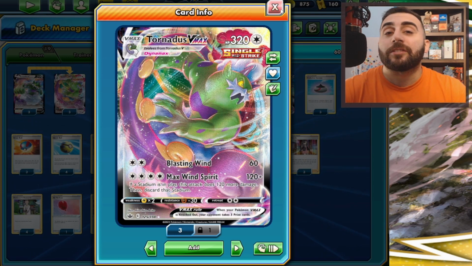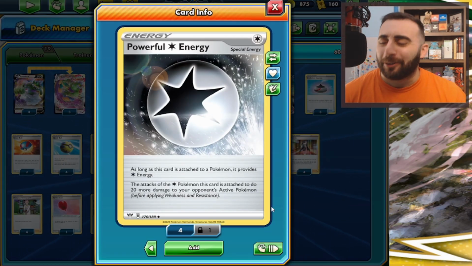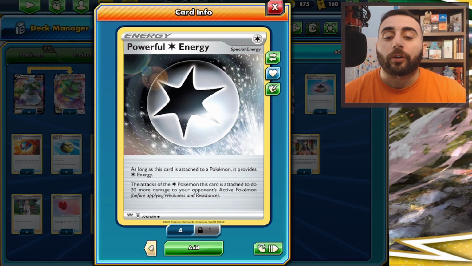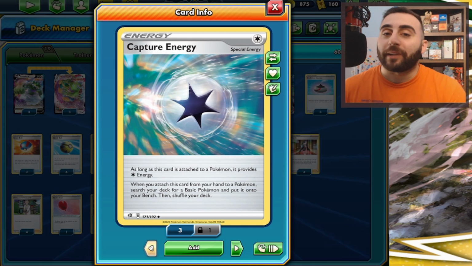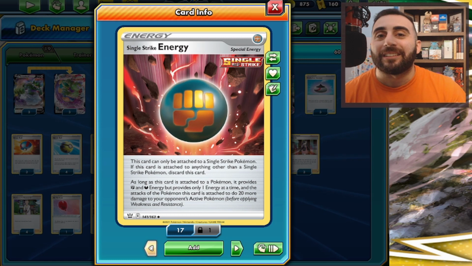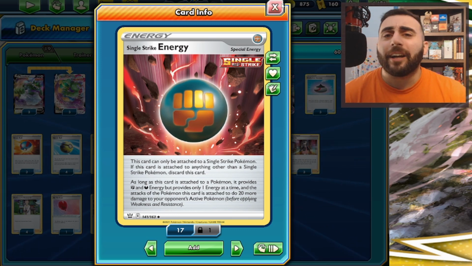What also makes this deck a little bit, I don't want to say better than Single Strike Urshifu, is that since Tornadus is a colorless Pokemon, you can make use of powerful colorless energy, which does 20 extra damage to your attacks when attached to a colorless type Pokemon. So you can use colorless energies, and you can use powerful colorless energy. You can use capture energy to make forward progress towards attacking with Tornadus VMAX, and we also have, of course, Single Strike Energy, so you can really beef up the damage you're doing with an attack without necessarily having to constantly use Single Strike Roar or rely too much on how many Single Strike Energies are in your deck. And I do think that's an important thing to note.